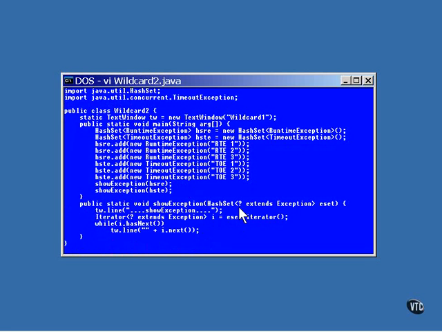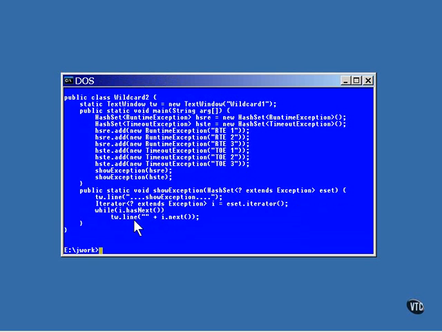Here you see the definition of the class in the parameter list for the method. This class is a hash set that is defined to contain any class that is an extension of the exception class. You can see that this is a restriction from the one in the previous example where there was a simple question mark that would accept any type here. This one has added this special extends restriction. The iterator object here, returned from the set, is exactly the same and has the same restriction. It will accept any object as long as it can only hold objects of a class that is an extension of the exception class. And here's the result.